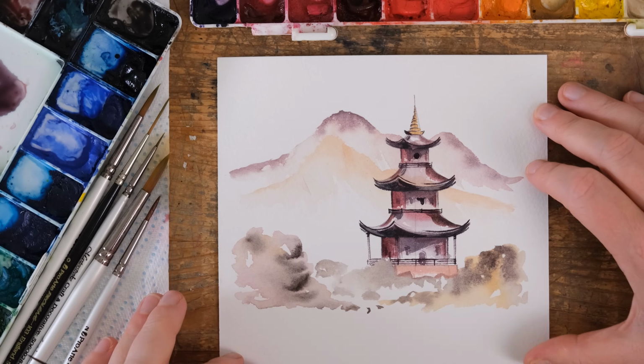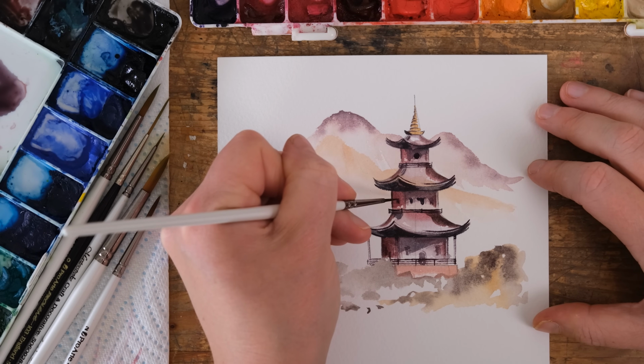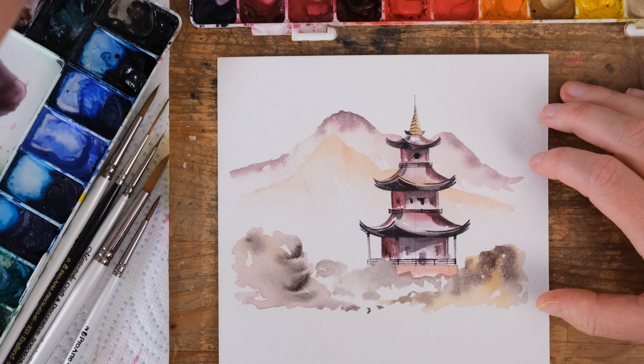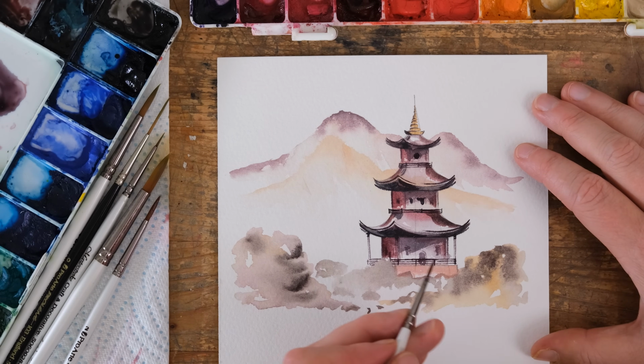Cool. I'm quite pleased with this for a first go. It's something that I was asked to paint, and I'm really thrilled to be having a go at it. It's fun. And I love trying new styles of watercolour as well, painting in this slightly sort of fresher style.